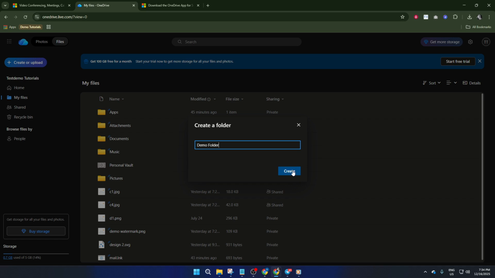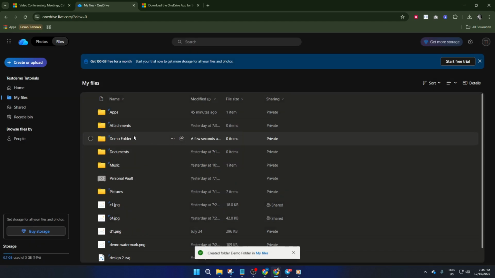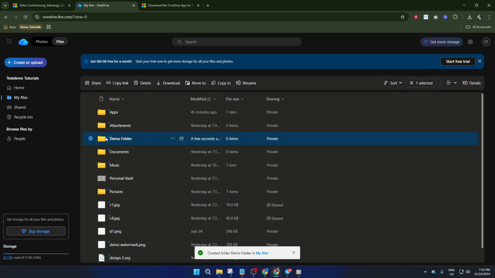If you're someone who appreciates a little personal touch, OneDrive actually lets you choose a color for your folder at this stage. Maybe you want all your project folders in blue and your personal ones in green. It's totally optional, but adding color can make your folders stand out, like labeling a physical binder on a shelf. Once you've settled on a name, click the Create button. That's it, your new folder is now part of your OneDrive. This might take a second to update, especially if your internet is slow, so don't worry if it doesn't appear instantly.